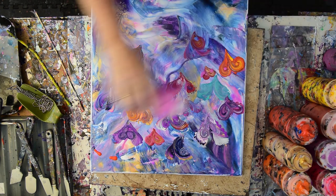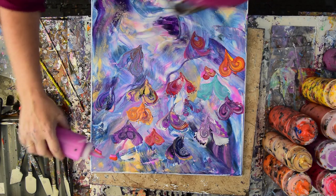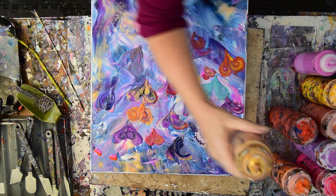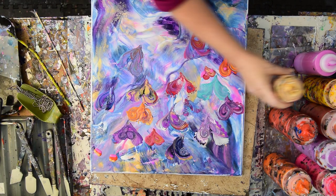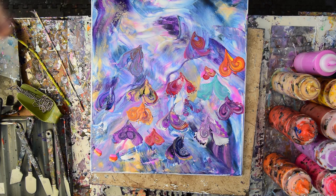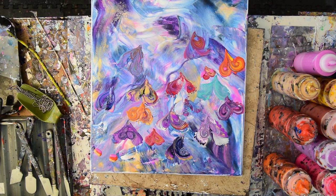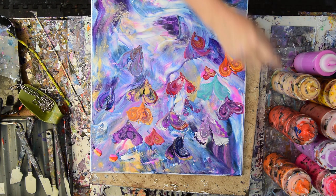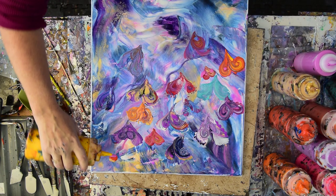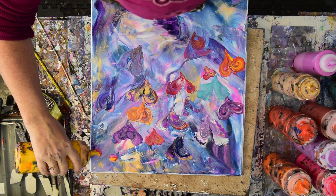I'm trying to pay attention to what's worked here so far, and I think sometimes the riskier combinations are my favorite. I don't think I want to use all of that paint on there. My studio rag is not wet — studio rag and chain go into the bucket. I want something brighter, and I really liked the other yellow. Which begs the question, why did you grab the wrong one?